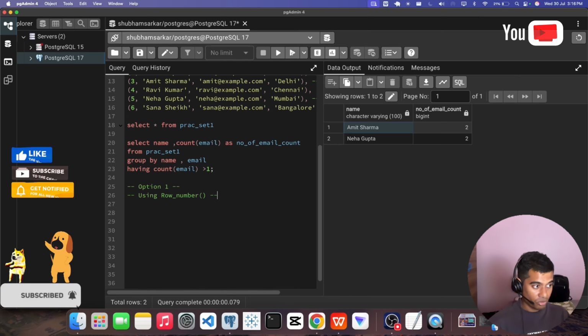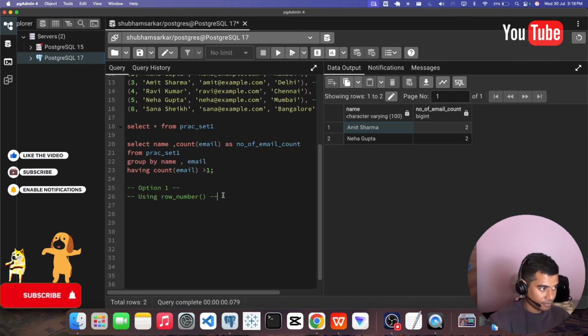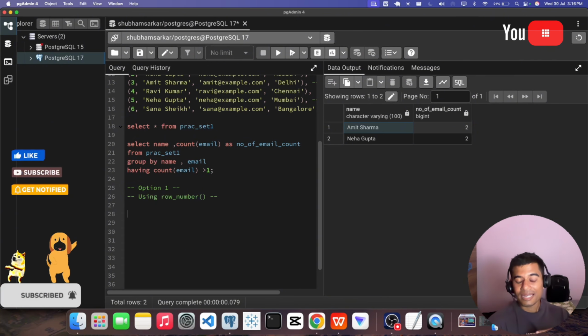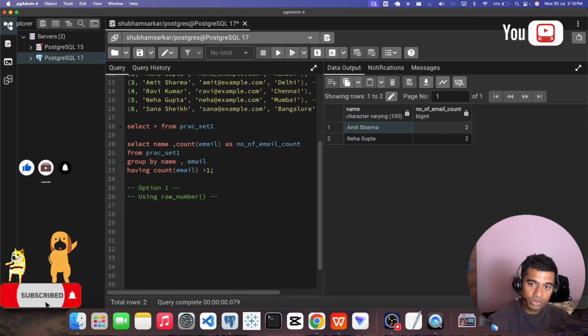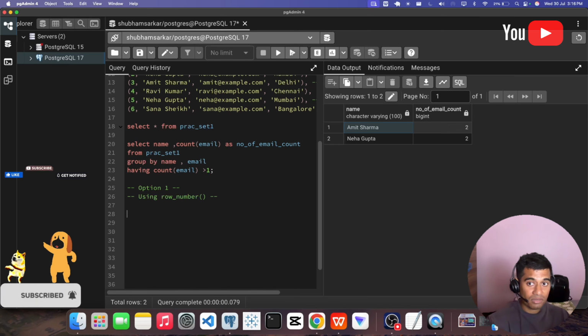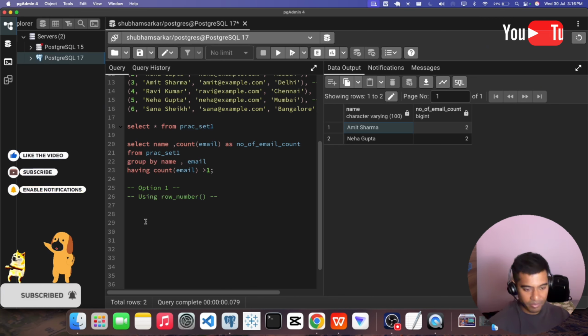Row number is a window function. Let's keep the first occurrence and delete the rest of the rows using row number. This method works well when there are no primary keys. So let's write the query step by step.